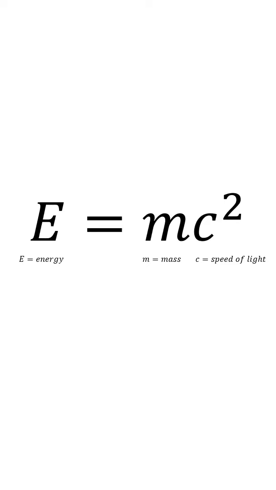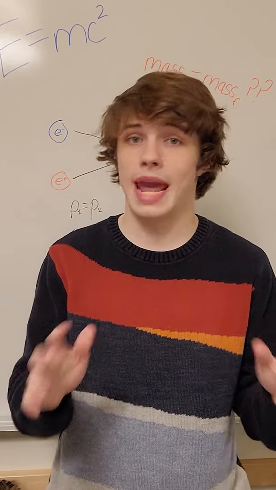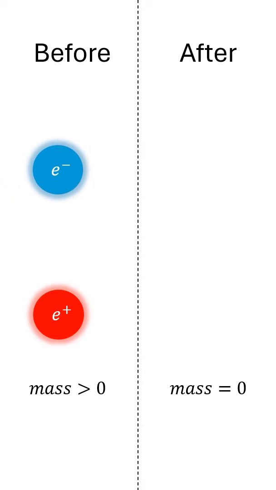E equals mc squared describes the mass-energy equivalence. What it tells you is that the energy of an object at rest is equivalent to the object's mass times the speed of light squared. A slightly more complicated equation is needed for moving objects, but this equation shows us the concept. We also find that with this equation, mass is just a form of energy. So particles with mass can become massless, highly energetic particles.